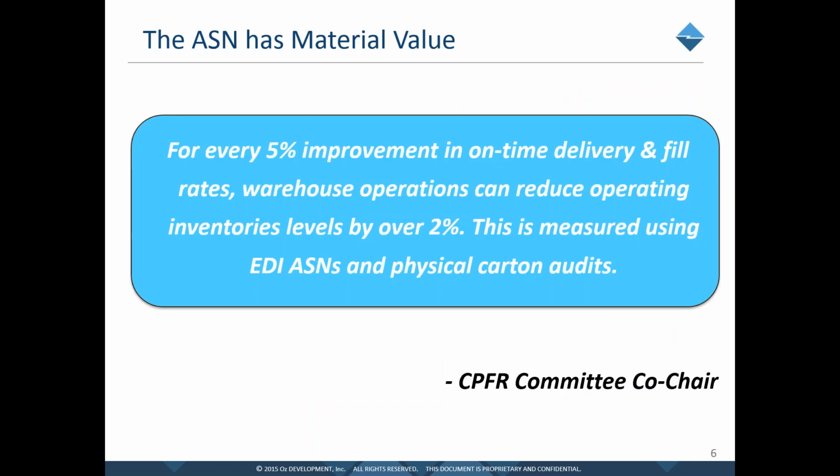Next slide, please. So the ASN has material value. There's a variety of good sources around the internet. Oz Development has done their own studies before, but you can see here in this particular quote from a CPF co-chair, for every 5% improvement in on-time delivery and fill rates, warehouse operations can reduce operating inventory levels by over 2%, and it's measured using EDI ASNs and physical carton audits. So these are real numbers. You may have completely different results, but you can count on ASNs being impactful to your business.